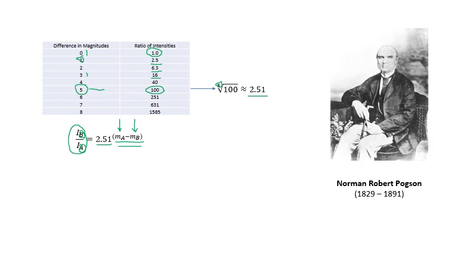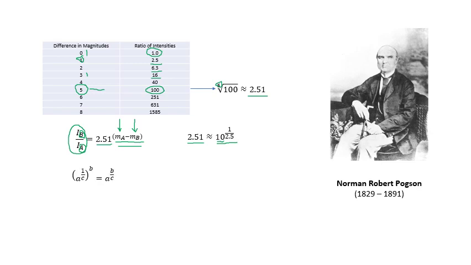Now, this is one good way of representing the magnitude scale, but it's not the only way of doing it. And so we're going to do some quick mathematics in order to find a new way of representing the magnitude scale that will help us later on. The thing that we might notice if we played around with the calculator for a while is that 2.51, Pogson's ratio, is actually approximately equal to 10 to the power of 1 over 2.5. And the reason why that's useful is because if we can represent something as a power of 10, then we could use logarithms to the base 10 to represent it mathematically.